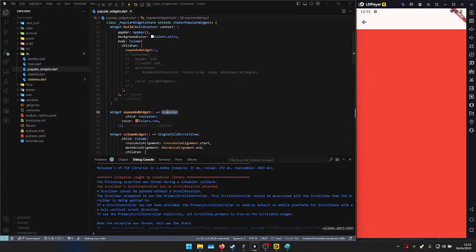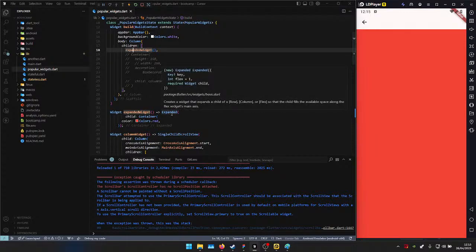It will cover everywhere. But now, the thing with our expanded widget is that wherever you are putting it, there needs to be a constraint of height or width. Remember, our single child scroll view widget gives us infinite height and infinite width so that users can scroll. Our expanded widget takes up all available space. Now, if you put in something that takes all available space within a widget that gives you infinite space, what do you think will happen?